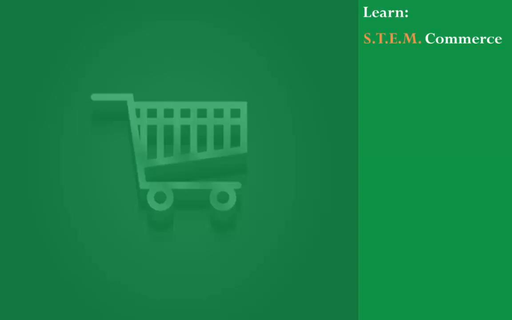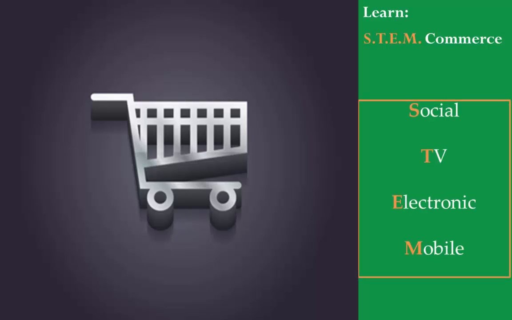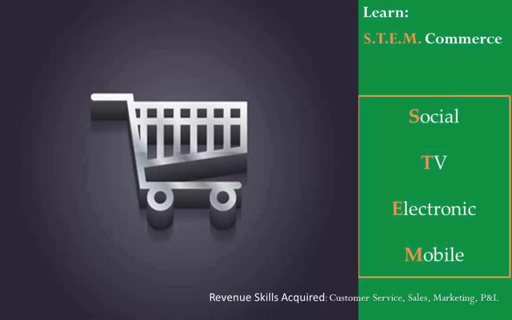So if this is an area of interest for you, and I recommend that it should be, you want to start with commerce. Commerce leads you to a specific set of STEM skills, and those STEM skills are social, TV, electronic, and mobile. The skills you learn are customer service, sales, marketing, and profit and loss statements.